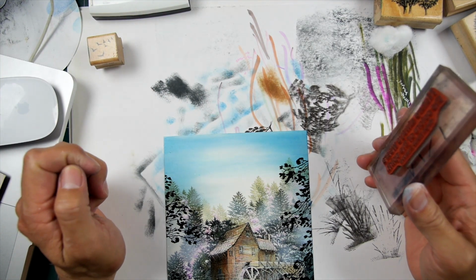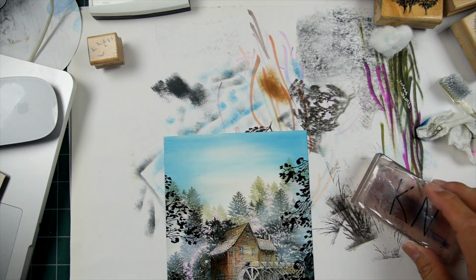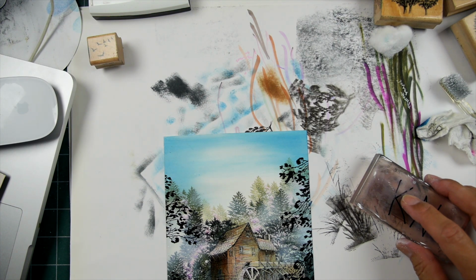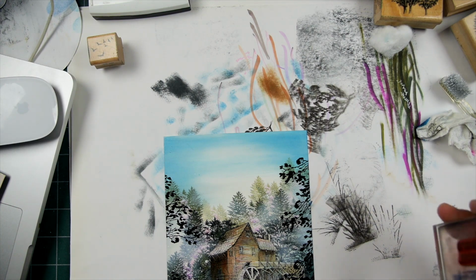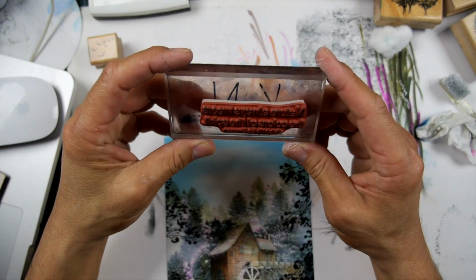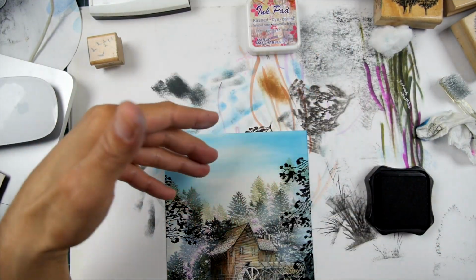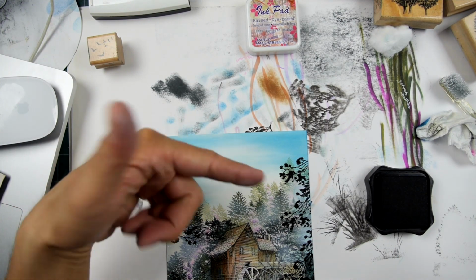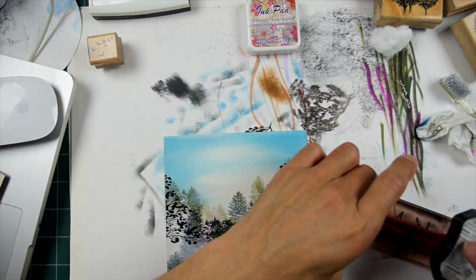I could do that in Marvy black, or I can do it in the VersaFine black. Maybe the VersaFine's a little bit too dark. Maybe if I do it in the Marvy black, it's not quite as dark. It'll be a little bit more recessed. I think I'm going to go for that. I mean, you can do this. That's not that dark up there. I can do it in blue too, but I just think it would match better with black.